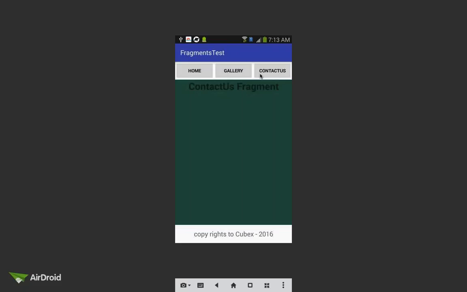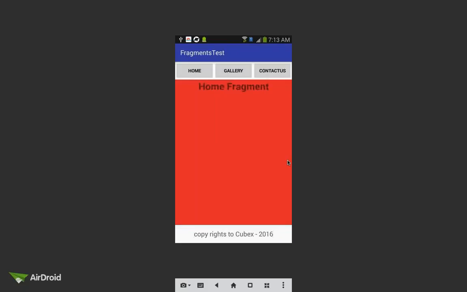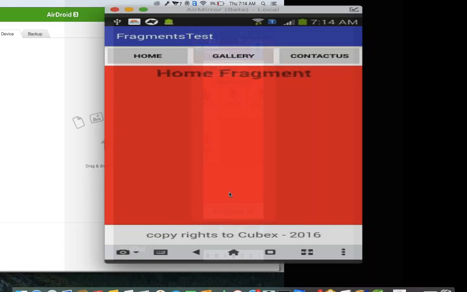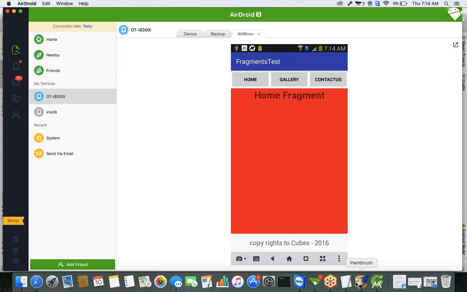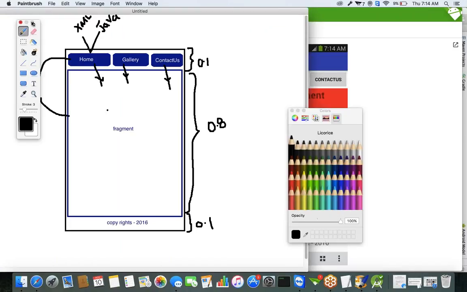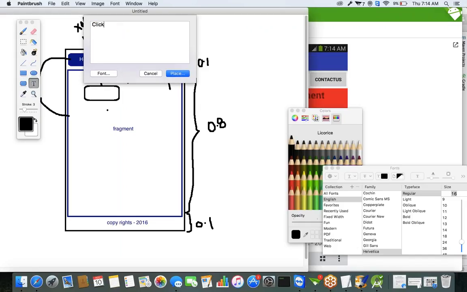And one more thing, if fragment contains any UI component, where we have to write the logic to configure the events? For example, the home fragment contains a button component called click me.